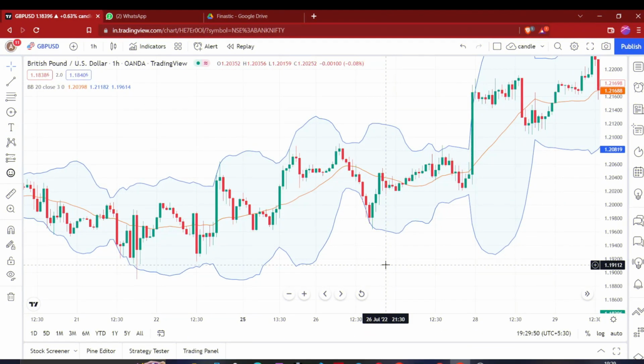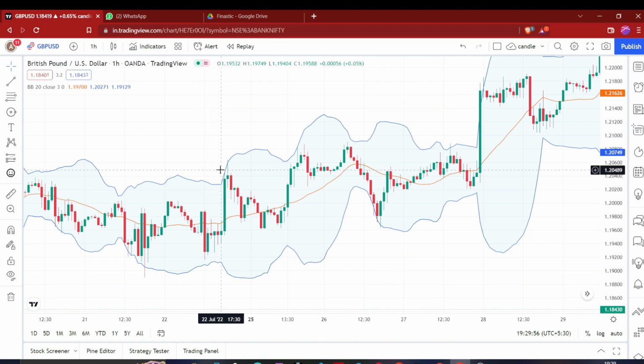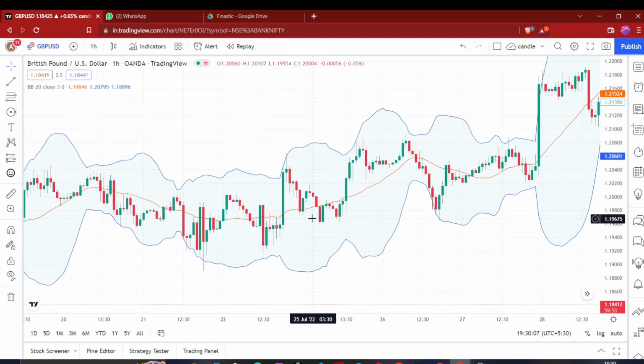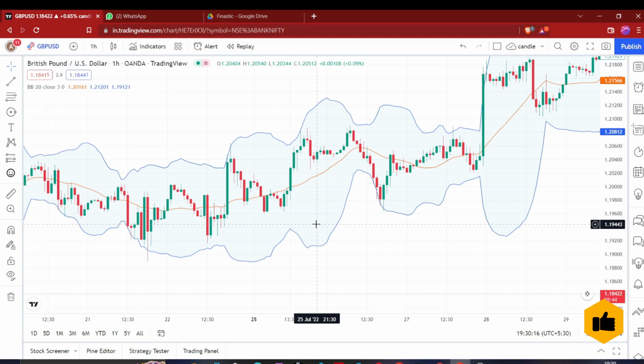So the second way to trade this indicator is trading it with the trend. As you can see over here, what most of the traders do is they will do the same thing. They'll buy here, find the target, sell here, then again sell here and look for the target. Now what happened here is it reversed from this price and hit the stop loss. Why did this happen? It is because the dominant trend is an uptrend. It is not a consolidation zone like in the previous case.